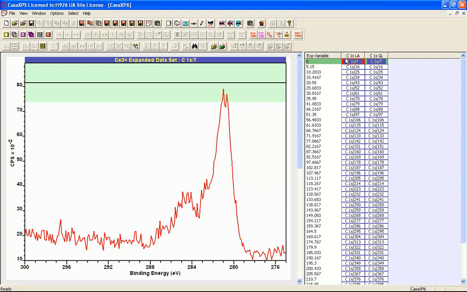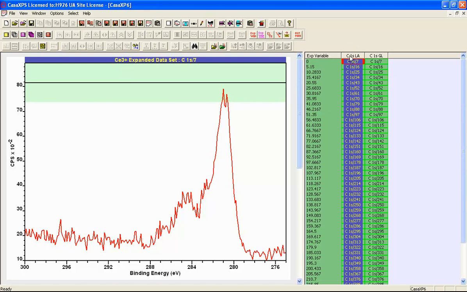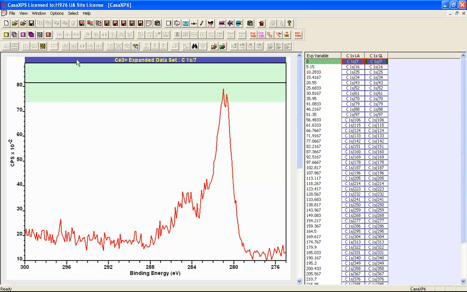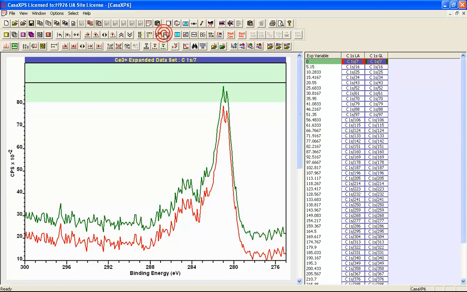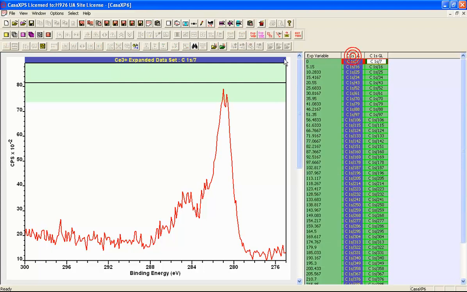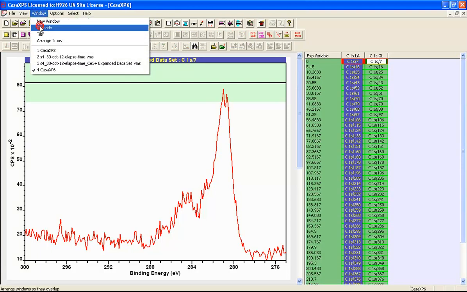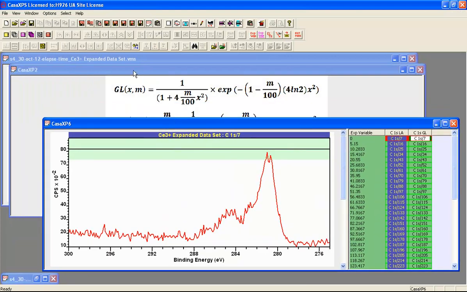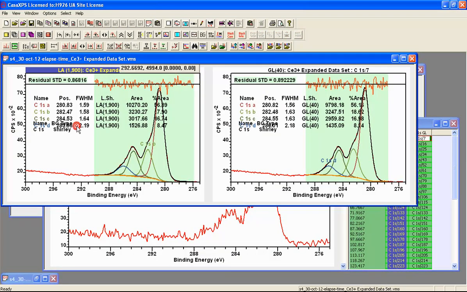And the idea is to propagate each of these peak models to these columns, and the columns are identical. That is to say that I've got the same data in each one of these VAMAS blocks, so you can only see them if I offset the data. So this is now the test bed against which these peak models will be assessed, and to do that I'm going to cascade the windows so I can see the data sets, and this one is tile displaying the peak model that involves the LA line shape.